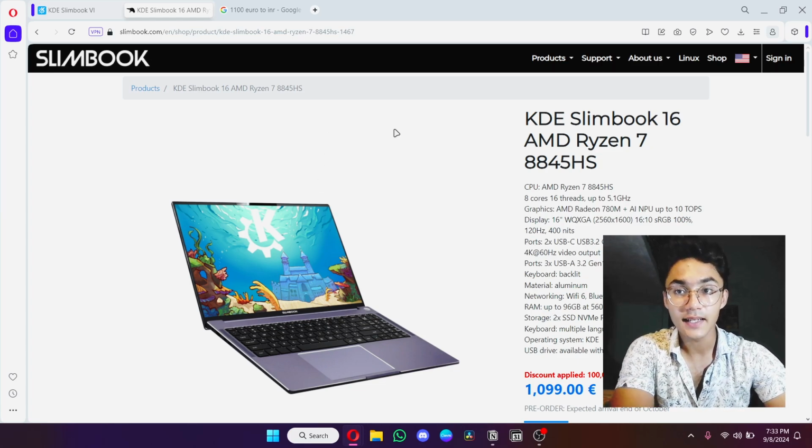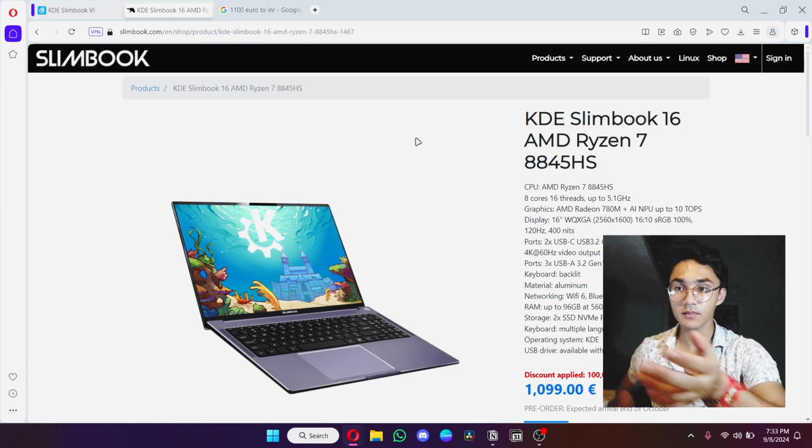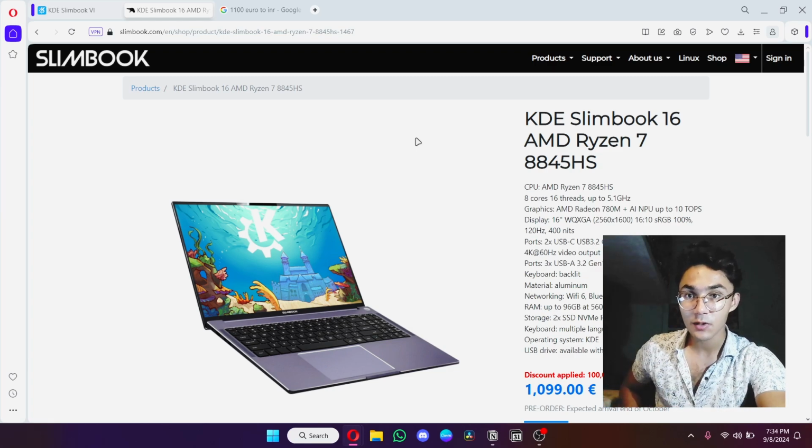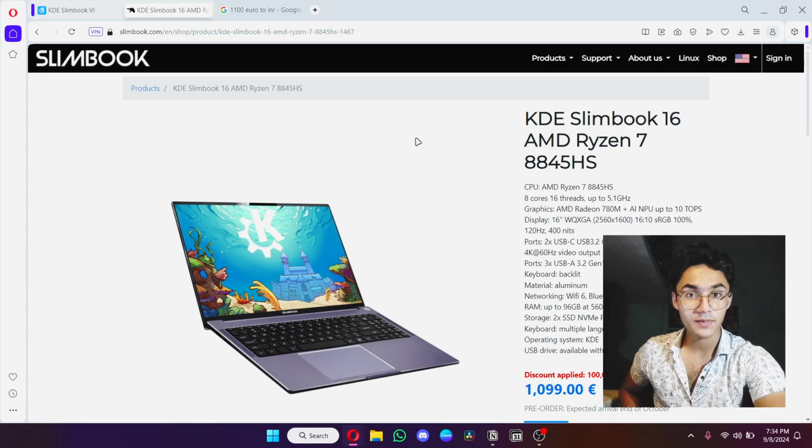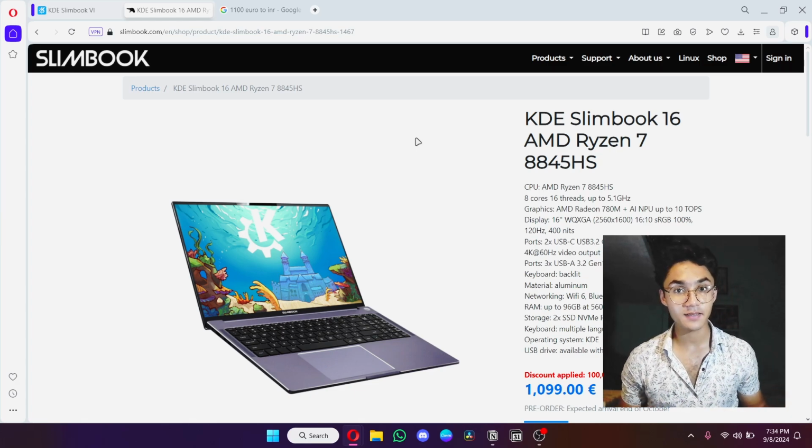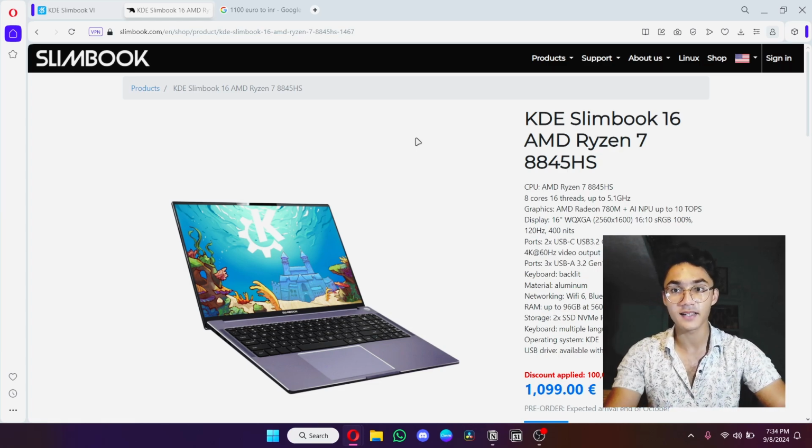You see, Linux laptops these days by most of the companies, except the specific ones like Linux laptops from Dell, HP and others, they all are popular brands, so they want to produce a Linux machine which is made for Linux enthusiasts, which means it is like a special edition. That is why they are overpriced. Let me show you how.